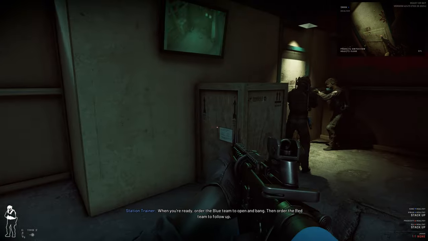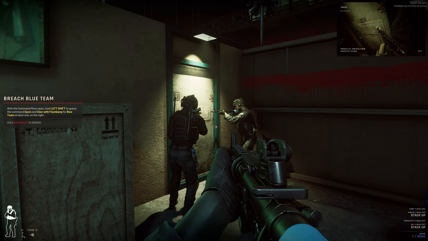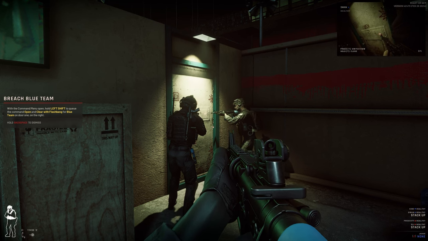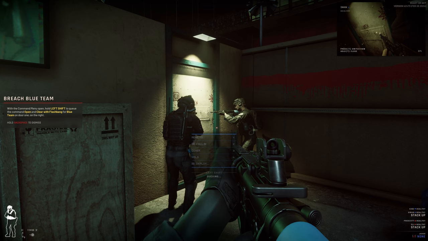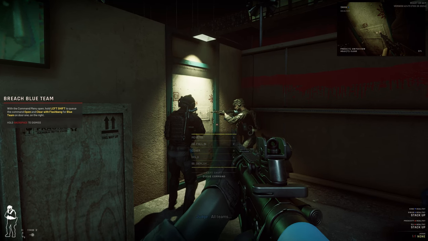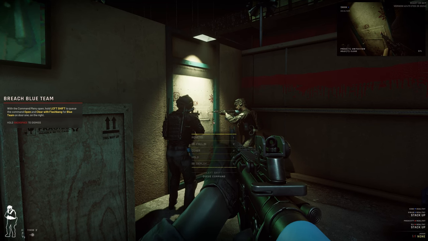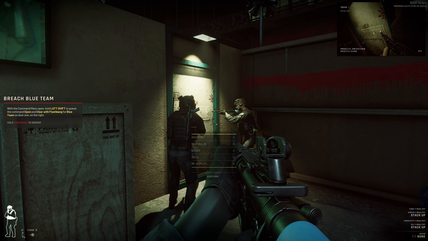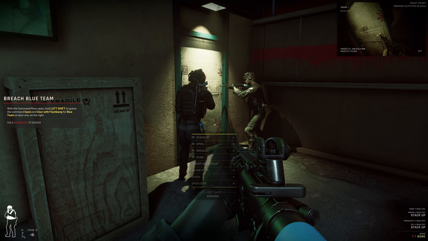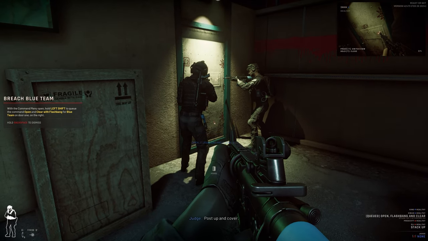Order the blue team to open and bang. Then order the red team to follow up. But command menu, hold left shift to queue the command and open. Okay. Blue. Red. Blue team. All teams. Wait, what? Red team. Okay. Blue team. So I'm queuing the command. Post up and cover.